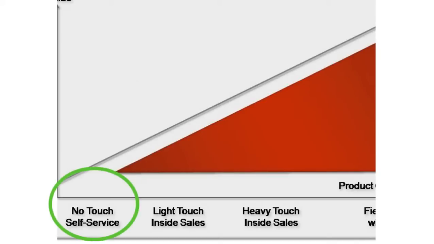For example, no-touch, self-service product sales is where it's at. That is the lowest cost of customer acquisition there is. And by the way, if you're trying to get money out of venture capitalists to start your company, this is what they are looking for today. Ways to disrupt traditional business models.